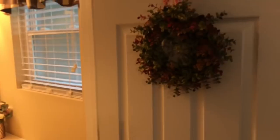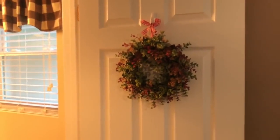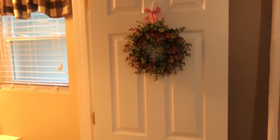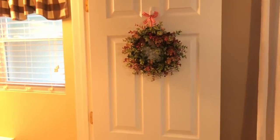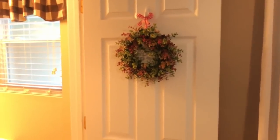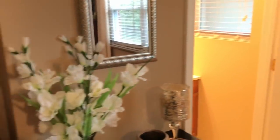Here are those wreaths that you guys see all the time. And I purchased those at a local store called 3 French Hens here in St. Louis, Missouri. Many of you have asked where those come from. I didn't make them, and I think we have a total of 8 or 9 of them all together. So this is the master bedroom.